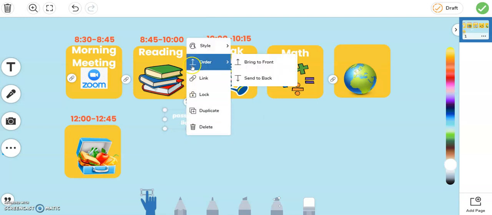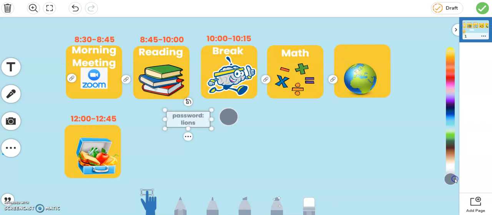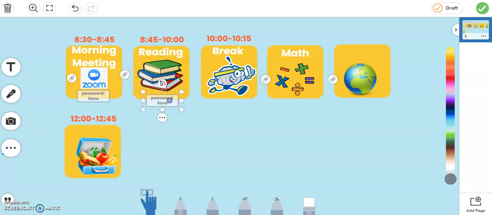And we're going to change the style so it stands out a little bit. We are going to darken it up. There we go. We're going to add it. And I'm going to duplicate it for every one of these that has my Zoom link on it.